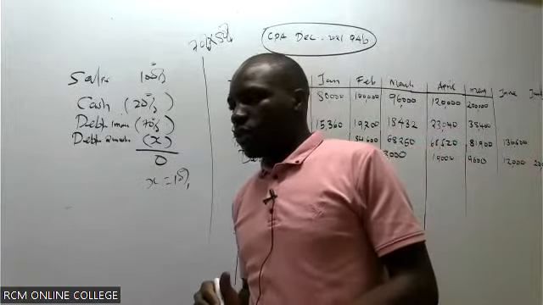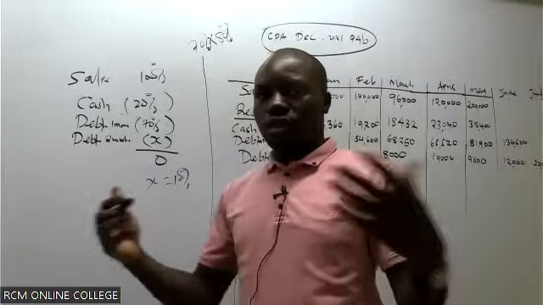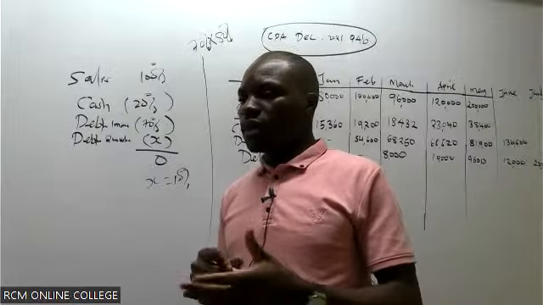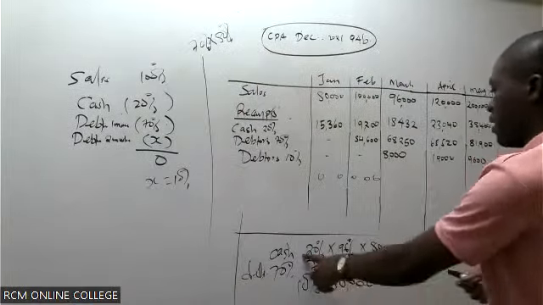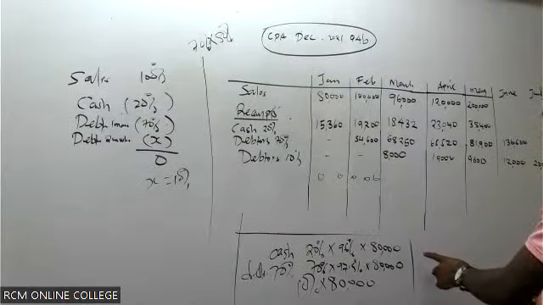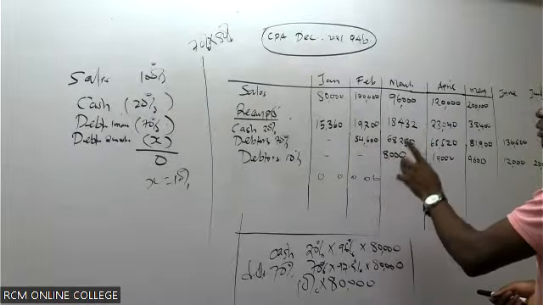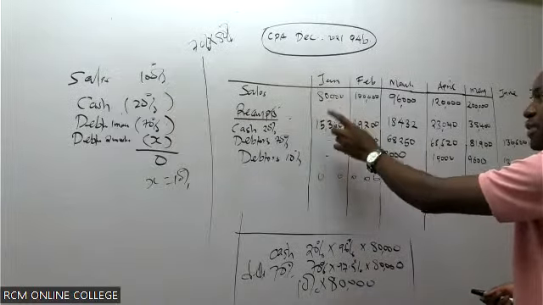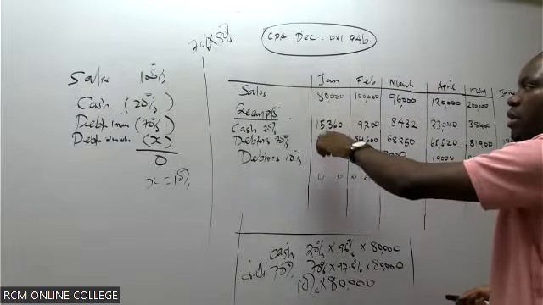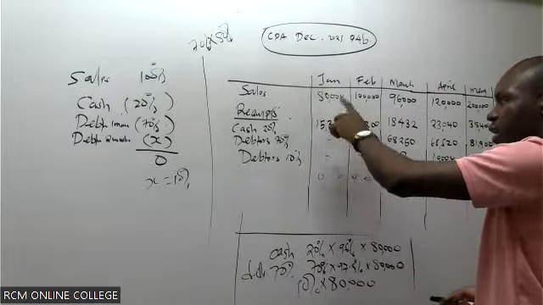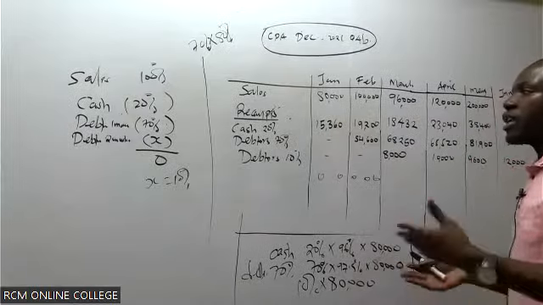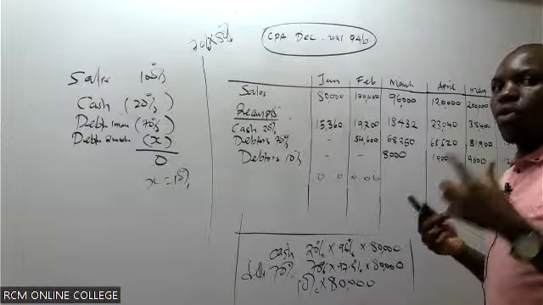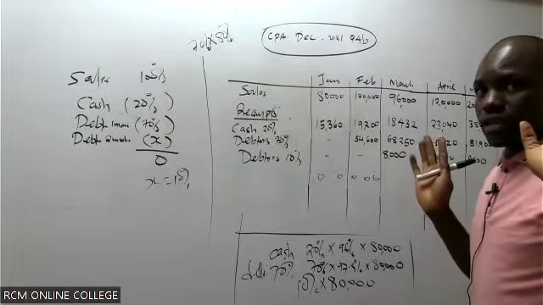What happened to the discount? Where do we record it? Discount is not cash. Did you receive money in the name of discount? Did you really receive money? How much were they supposed to pay? 56,000. We saw here they were supposed to pay 16,000. You gave them a discount. How much did they pay you? They paid 15,360. They went with 640 as discount. So that is income to them, not to you. So that is not cash.